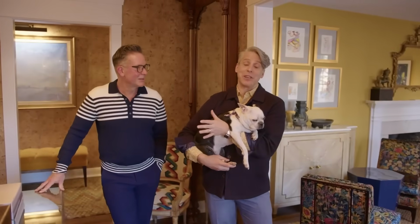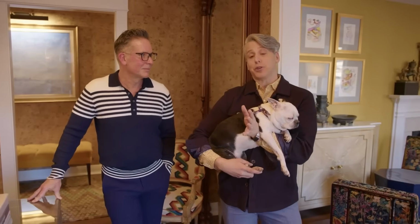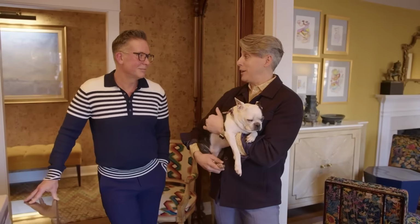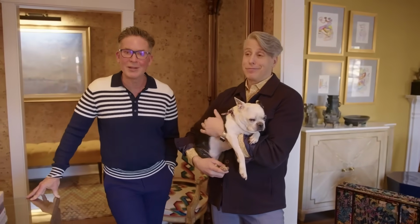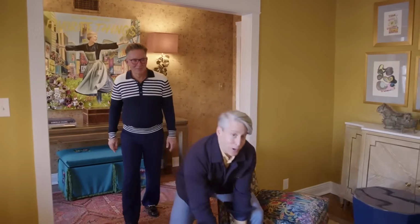The next room we're going to take you in is our lobby, and we actually call it the lobby because when Brent and I were designing it and the pieces of furniture we ordered, we had a friend come over and she was like, oh my God, it's like a lobby of a hotel. So instead of a living room, we call it the lobby. So join us in the lobby. Welcome to our lobby.